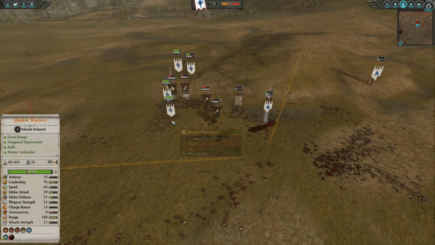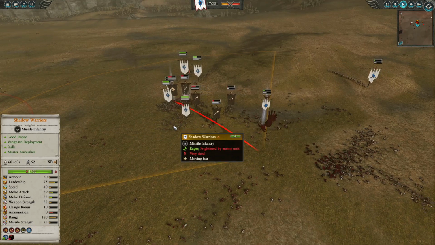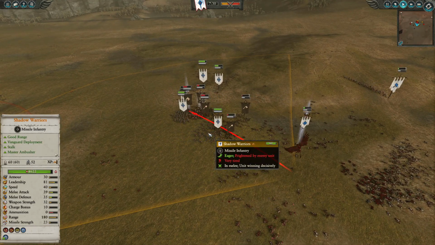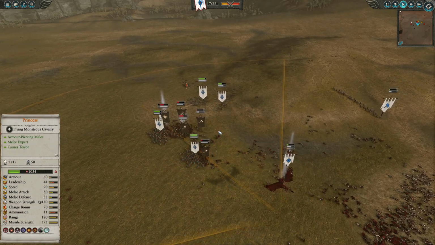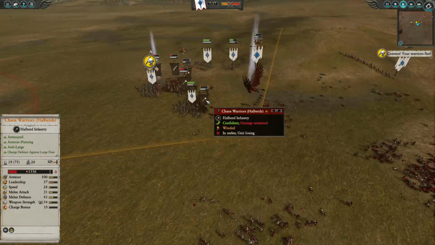So Shadow Warriors are all moving in. They do have to engage in melee. They're not rubbish in melee. They're 39 melee attack, 35 melee defense. They've picked up a chevron. And so they're going to try and fight these Chaos Warriors.